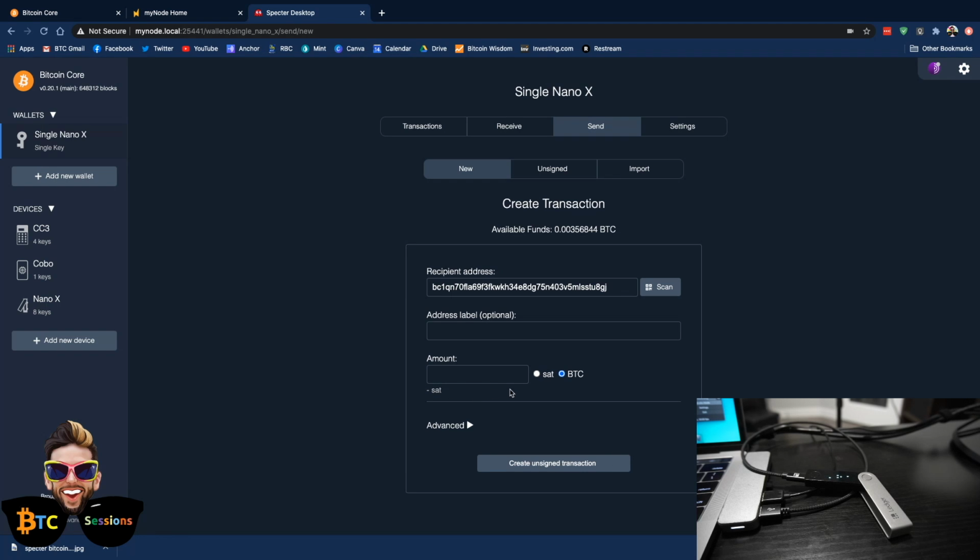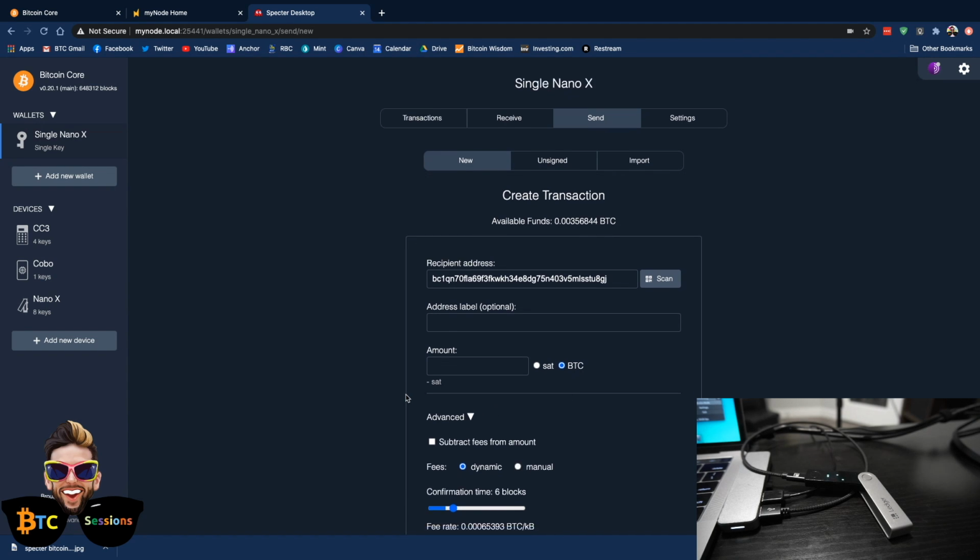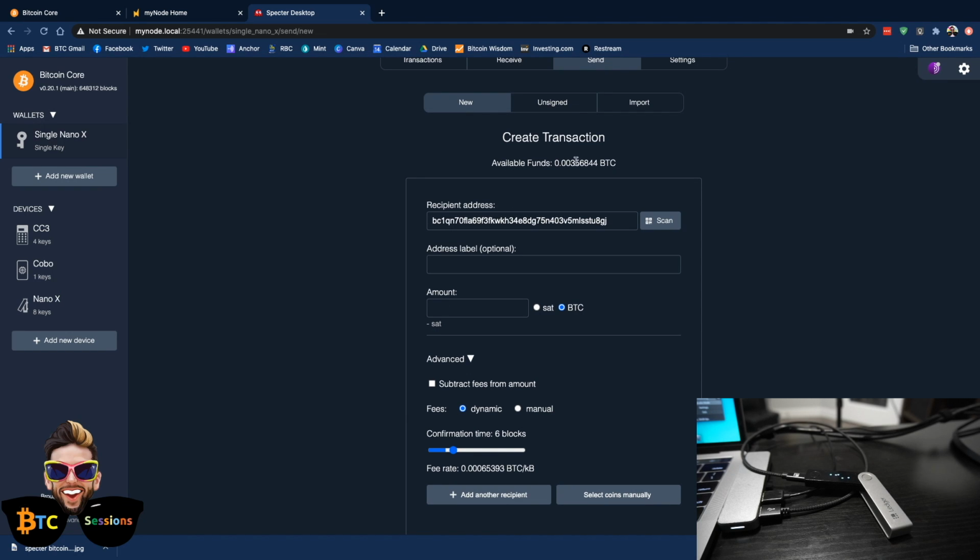Now, I do not see a spend all button right now, which would be nice to have. However, if you hit advanced here, there is an option. So basically what you can do is you can say available funds. If you don't want to spend a specific amount, you can actually copy that number and then just paste it down here. And then you can say subtract fees from amount. So you are spending the total amount, and then any fees will just be dropped from this amount. So it's basically the equivalent of having a spend all button, but it would be nice to just have a general spend all or send max button available.